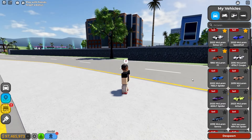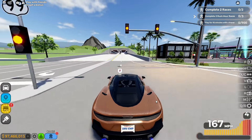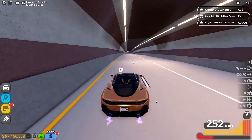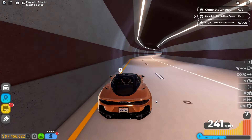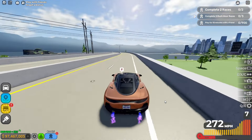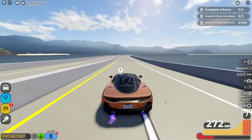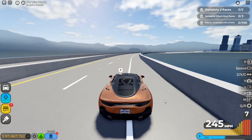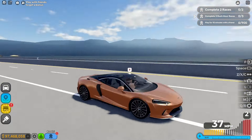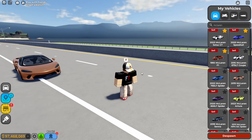The next one is the 2019 McLaren GT. Three, two, one — boom. That was quick. 272 miles per hour with fully boost on. The handling is pretty dang good, like no joke. Keep going, then turn to the right — look at that, it's pretty good. I like this McLaren GT. Honestly, it's not that bad. The handling is good, the braking is good, and the acceleration is just insanely quick.